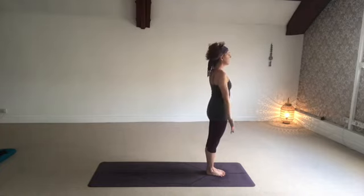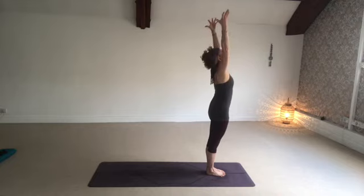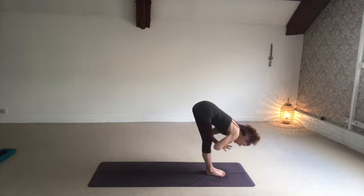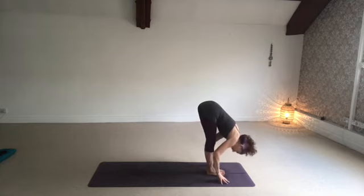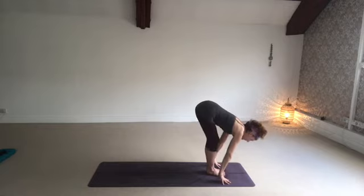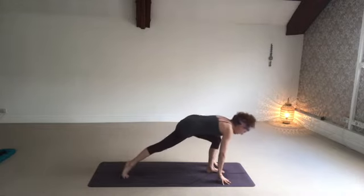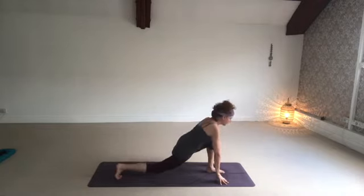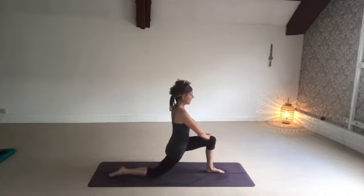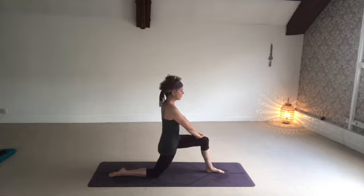Breathing in, taking the arms above the head. Breathing out, diving forwards. Inhale, lengthen your spine. As you breathe out, step your right leg back, take your right knee to the ground, and bring your hands onto your thigh.